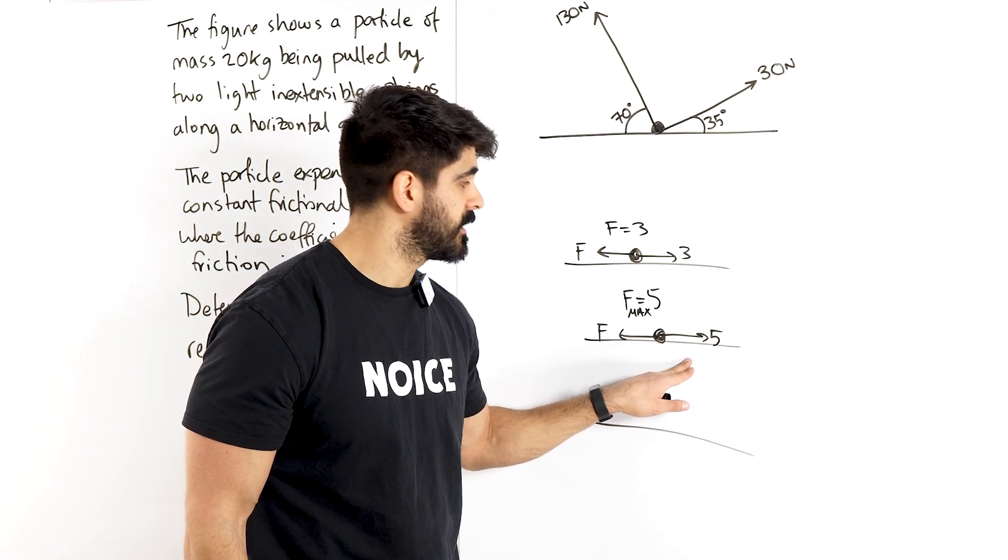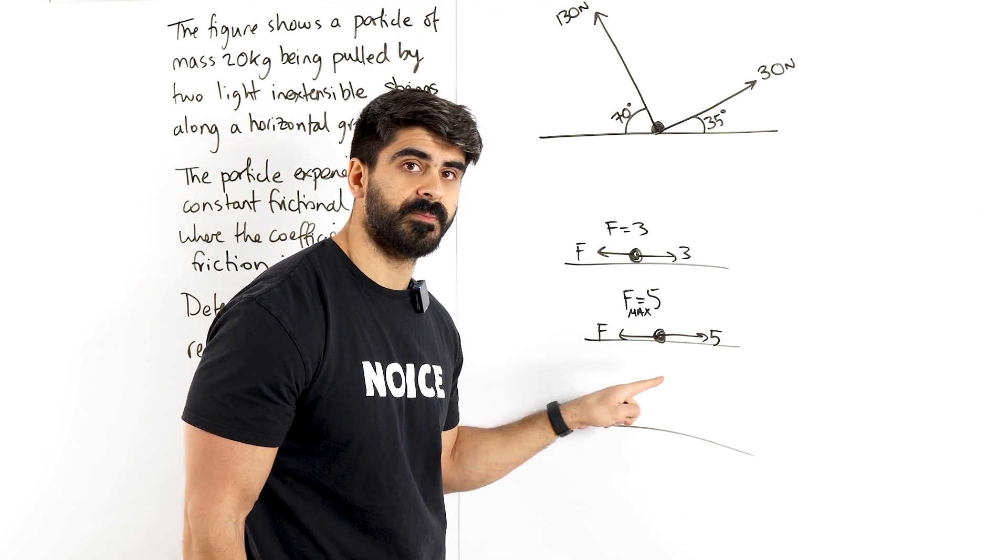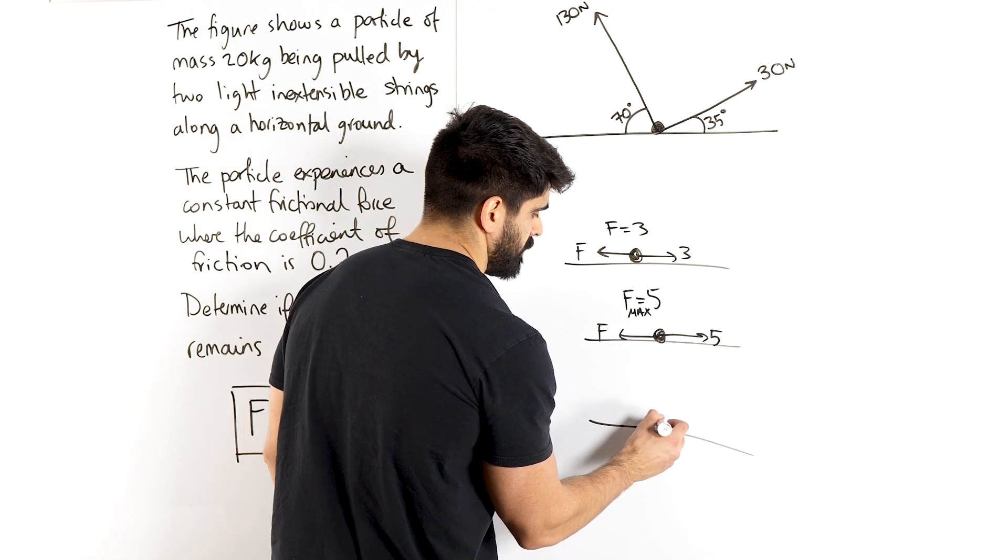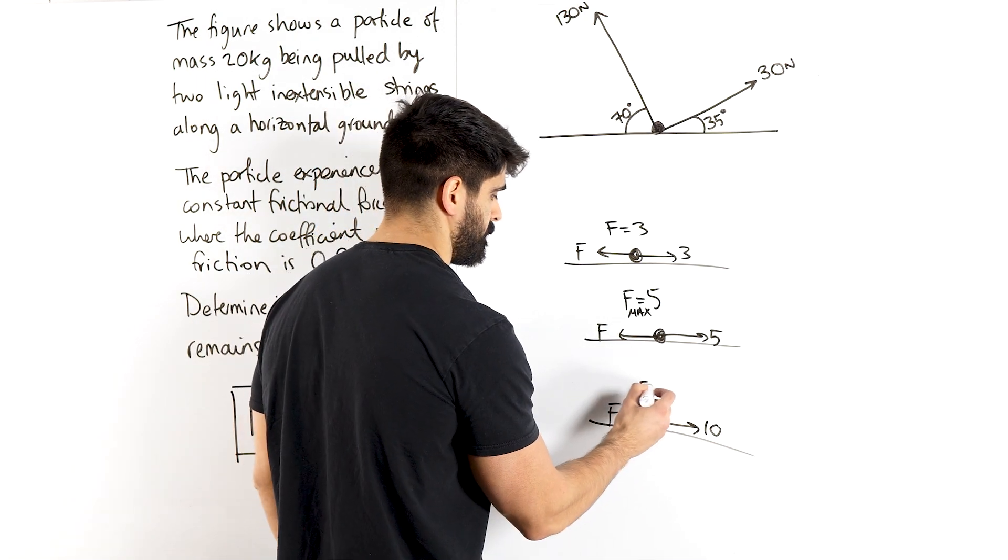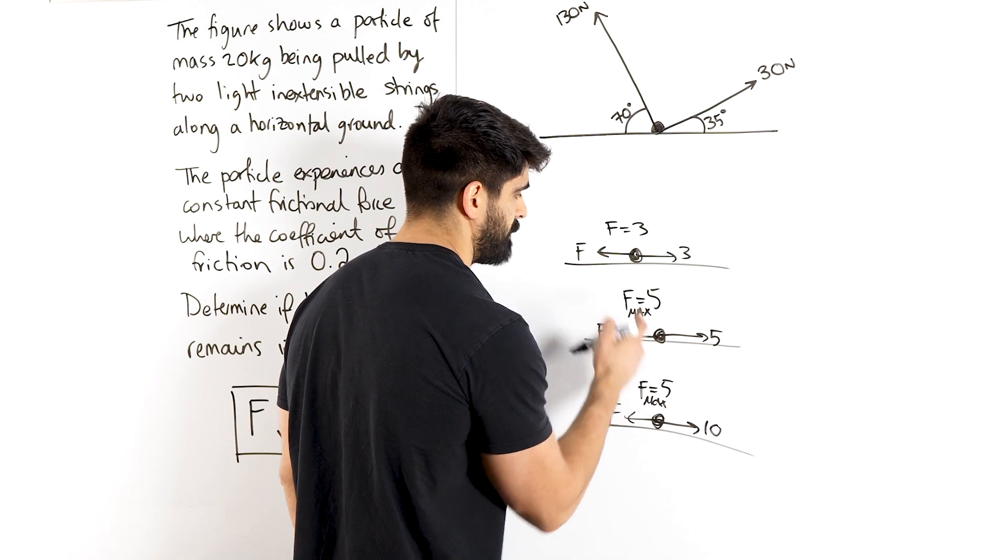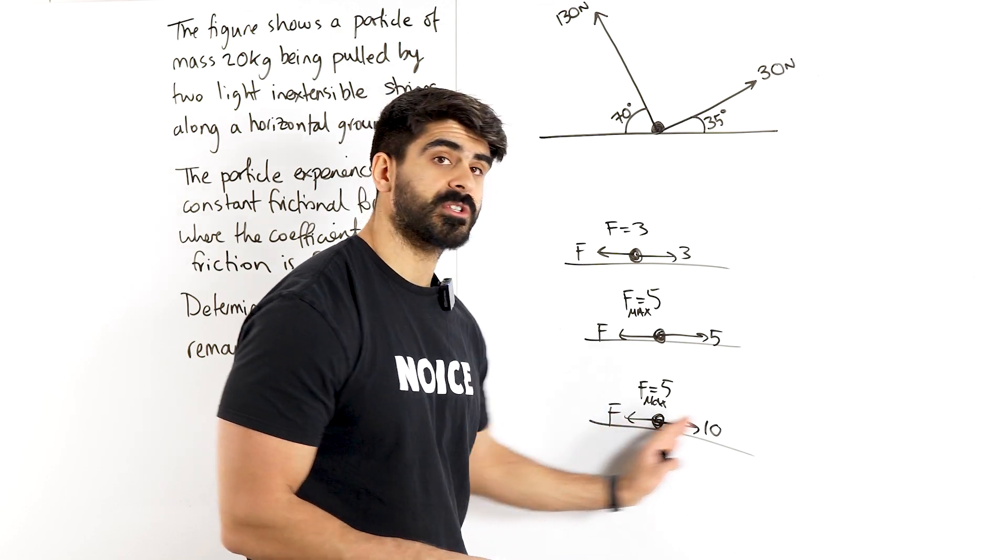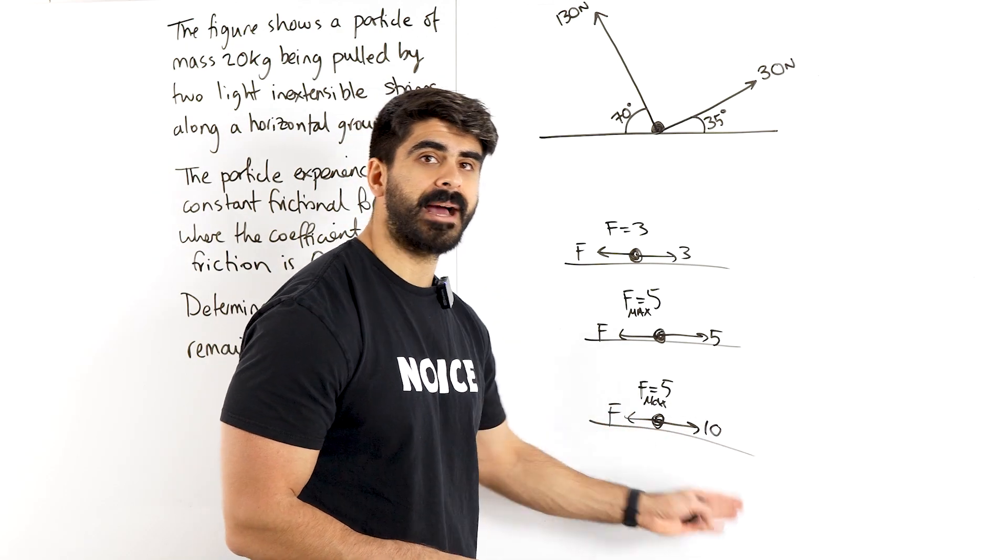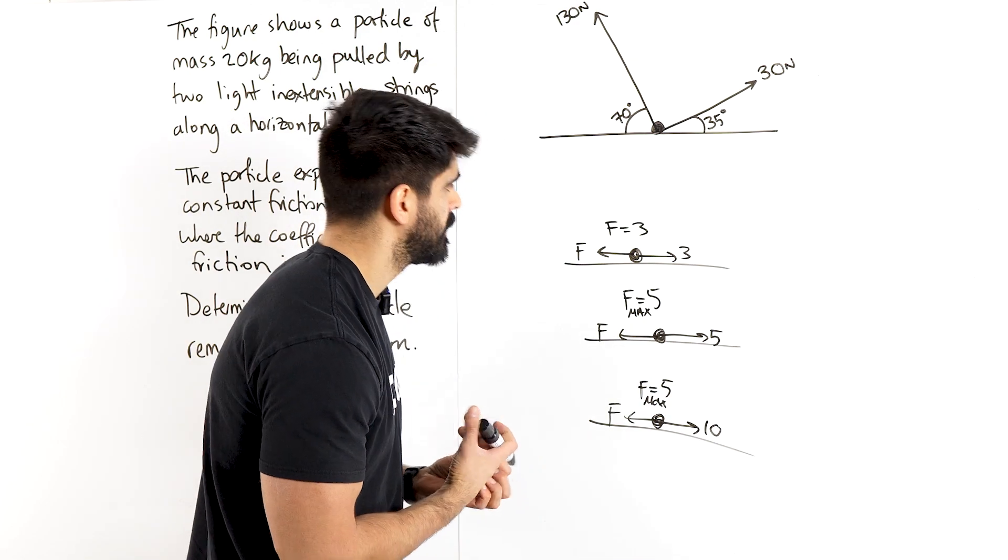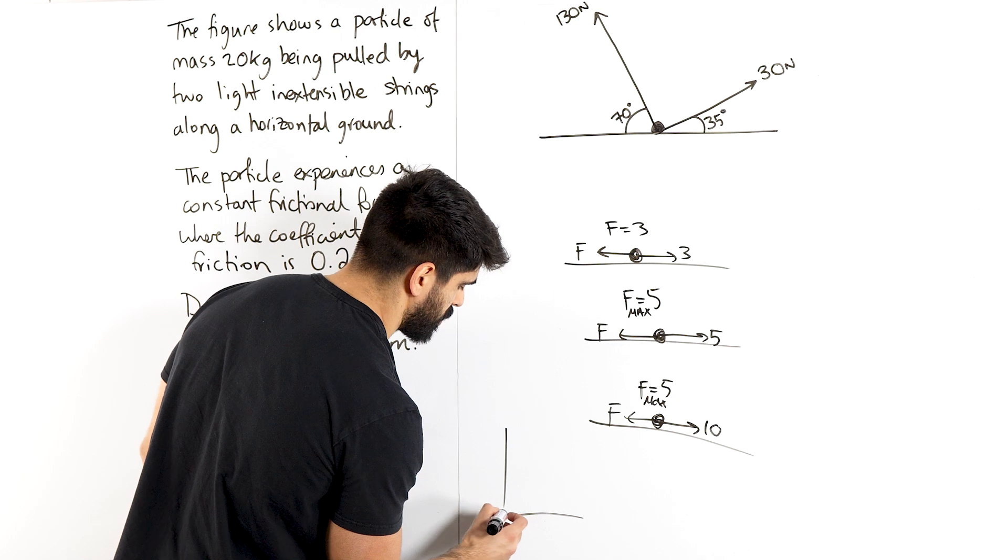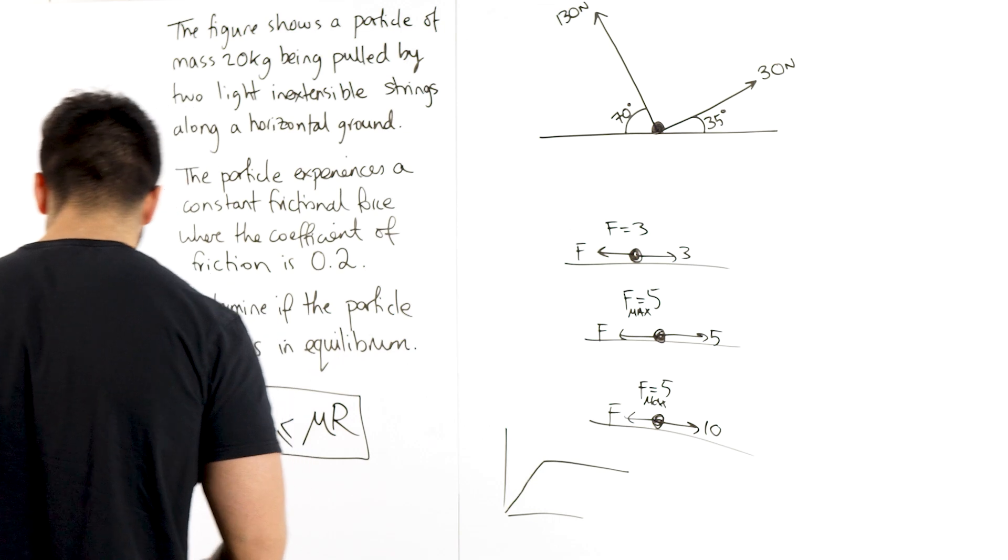Friction is five, but this would be F max because it's about to start moving. Any more of this right force would lead it to start moving. So you can see friction is flexible. However, if I put 10 here and F, friction is five. Because it's still at its maximum. The maximum it can be is five. So as soon as I increase it, friction remains at five, but now it's going to be moving. Because now there's an imbalance of forces. So it'll be 10 minus five, F equals ma. So if you were to graph it, friction essentially grows and then it flatlines. And it remains at F max.